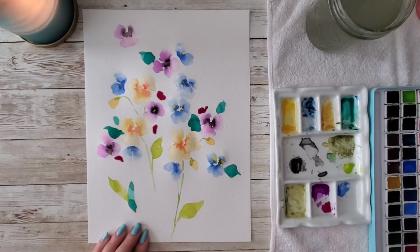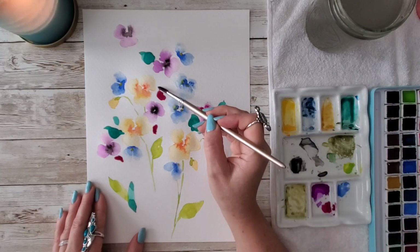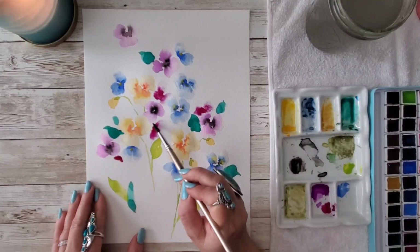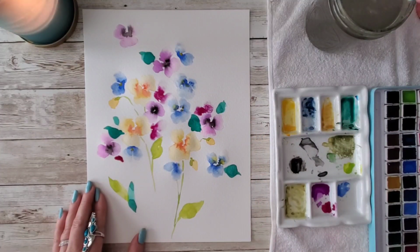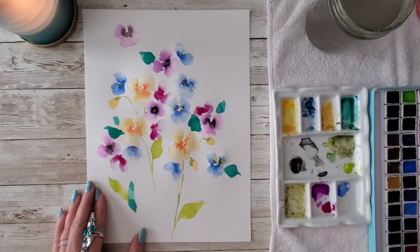I love it. I think this could be really, really adorable just cut up into bookmarks eventually. But I may do it twice. If I end up loving it, I may do it twice, because right now I know I'd like to have one to keep to frame. These are so fun. Get some of those foreshortened petals in there. Gosh, I love that color. And it just bleeds so beautifully into the water.